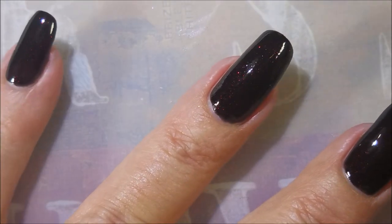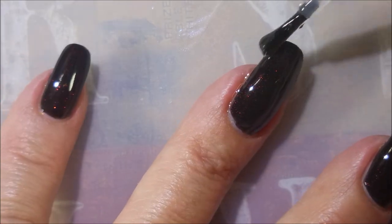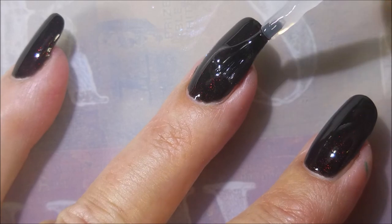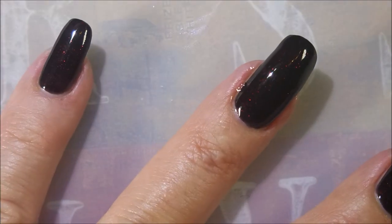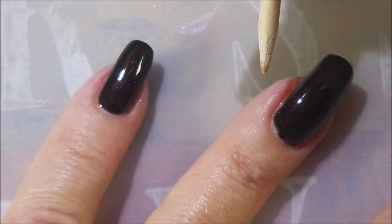I'm going to top it with some of this posh top coat. On this manicure, I painted them in Lubu Heels and then I wore it for a day and then I'm going to come back and do some stamping for you. Sometimes I do that — wear it, love it all on its own and then do something to it. And I have made quite a mess so Woody's going to have to hop in here and help me clean up this top coat fiasco we got going on over here.